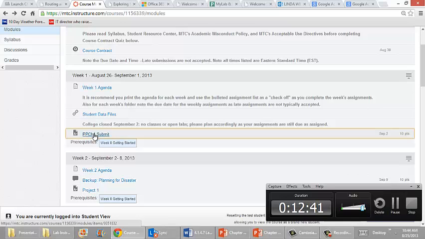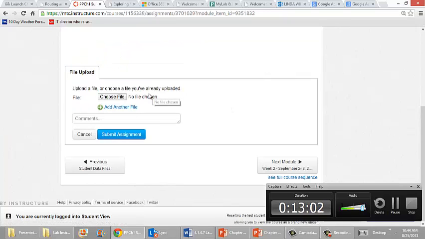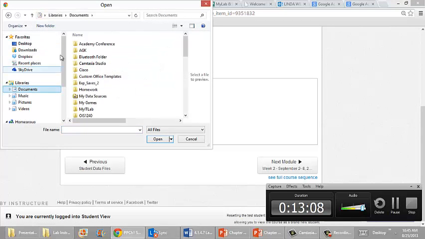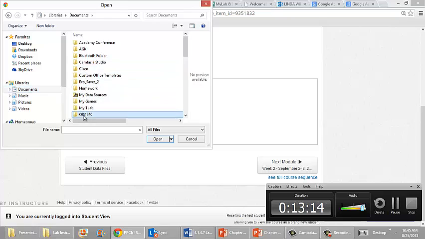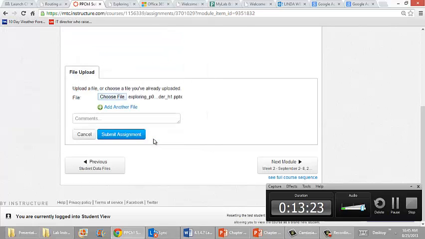When you do your submit, you click on the link. It gives you a little bit of information about this and what you're going to be sending in. So you're going to do Success and Wi-Fi. There's 2 that you're going to be doing. You click on Submit Assignment. Since it has you do 2 files, you'll click Choose File. You'll find your folder that you have stored everything in. So I have an OIS1240 folder that I might have all that in. Find what you want, and you can click on Open, and that puts a file there.